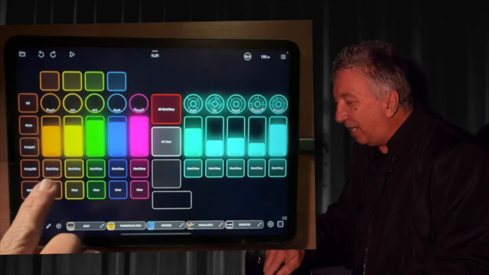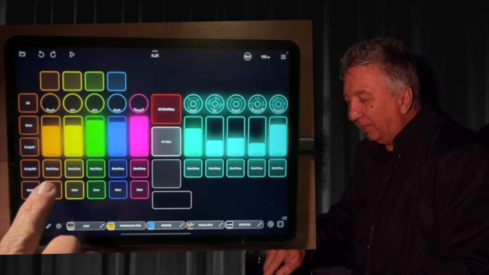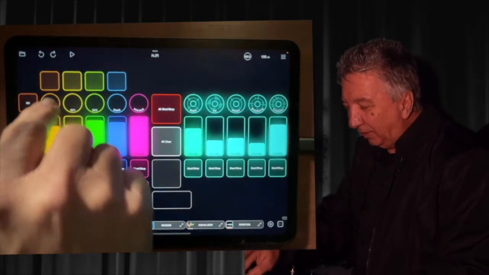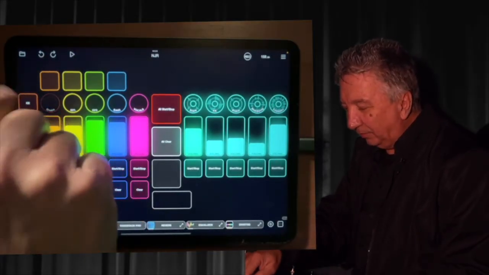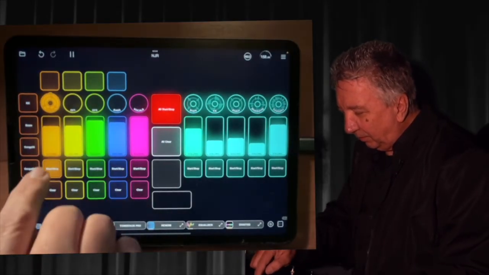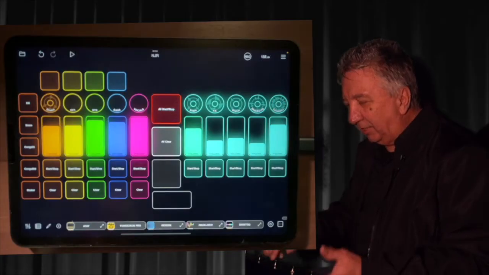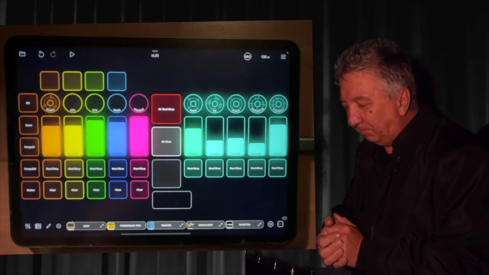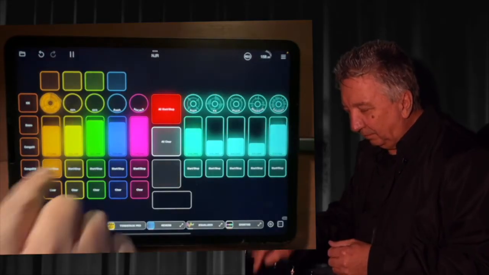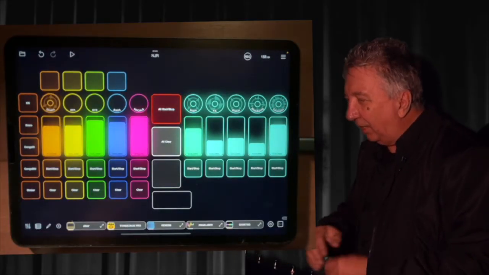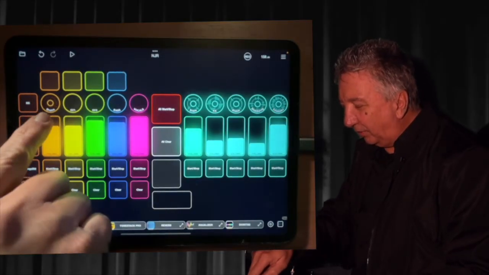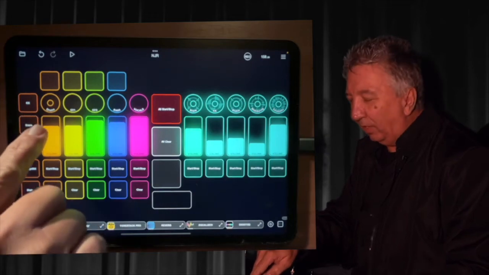This is start and stop. The next button is start and stop. It'll start that loop or stop that loop if the loop is going. Let me just give you a quick example. And it stops it whenever the loop ends. Okay, and then we hit start. Okay, and then if I want that loop to clear, I just hit clear, and that loop clears. That loop and that loop alone, and it does the same thing.